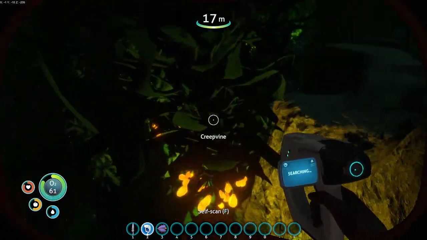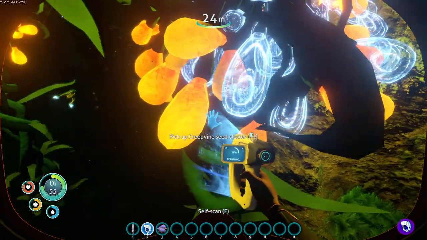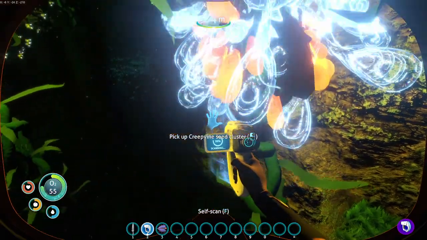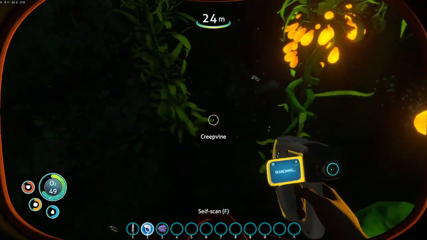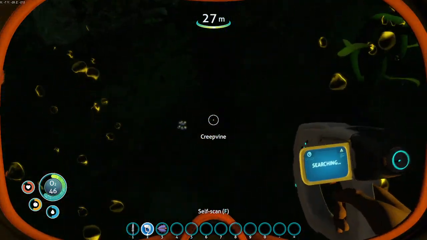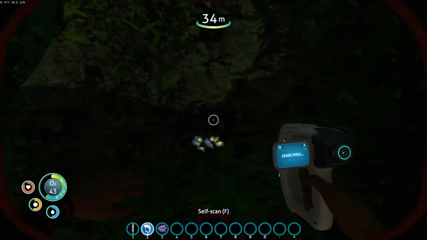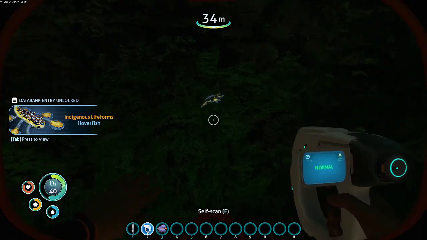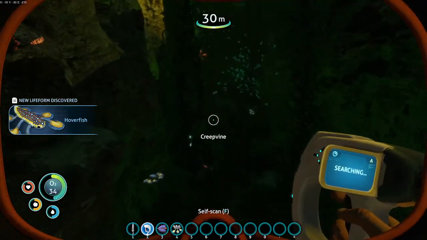Okay, we have already scanned the plants, but we did not scan the fruits, which make the rubber. Just add it to your database. Tab, open it, close it, just so it's done. Okay, here's a new kind of fish. Could you see we are getting a bit deeper? New kind of fish. Let's scan it, and let's go grab it. New creature discovered. Alright, that's going to be your supper.